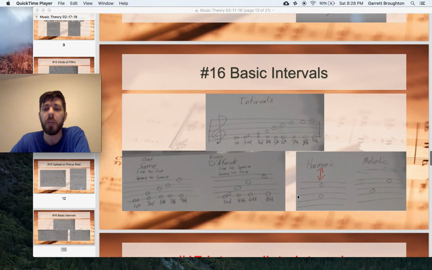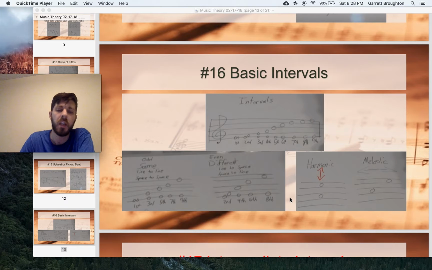Okay, now basic intervals. Intervals are like semitones and whole tones. It's basically how far apart the notes are. So here, for example, you have first, second, third. The first interval is the same note. The second interval is 1 note apart, up or down. For the third, you're actually going to be 2 notes apart. So if we say 6, you actually count the notes: 1, 2, 3, 4, 5, 6. Count the notes on both sides. And then you get up to 9 as a full octave from top to bottom.